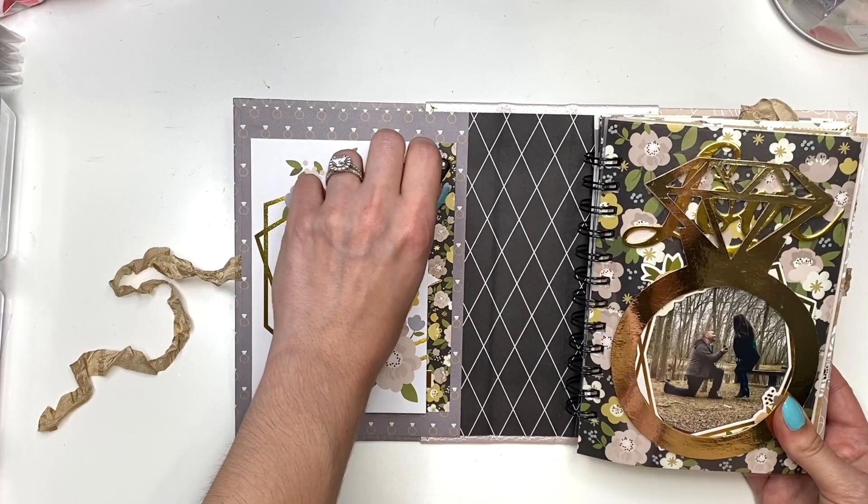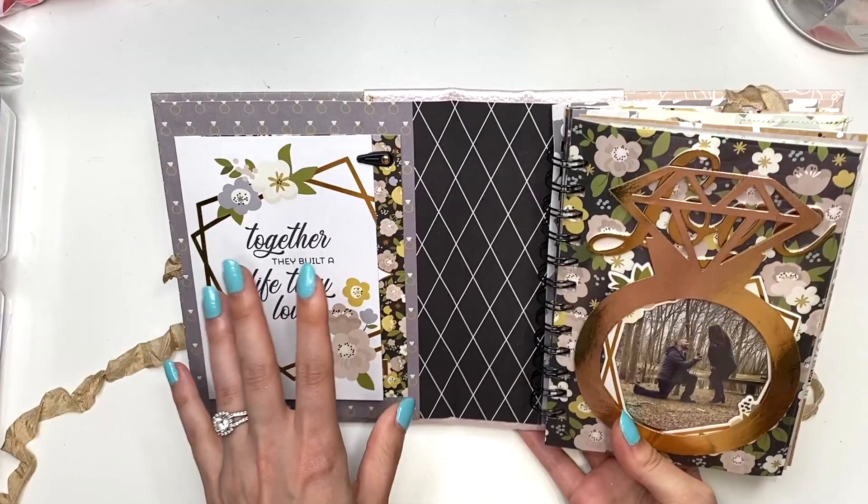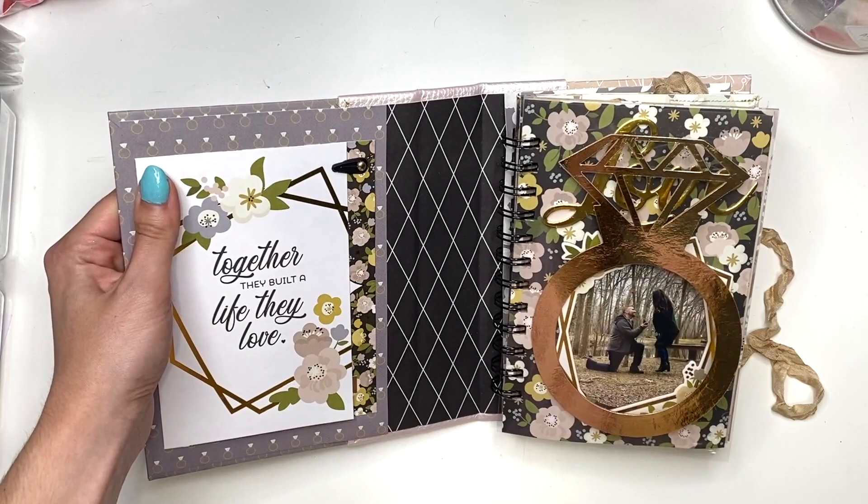This is still part of our first date, and I just wrote about it in the background with the little oopsies because I may or may not have spilled my drink all over my babe on that first date. So I just wanted to make sure to put that in there. I'm trying to show you guys the best way possible so you don't get a glare.